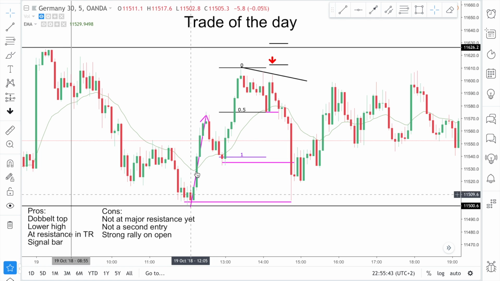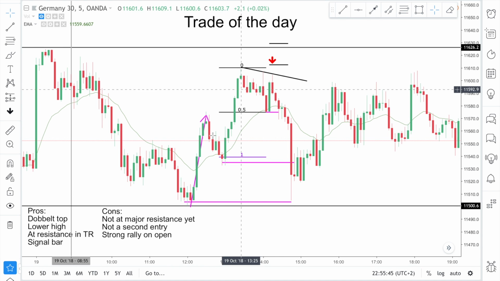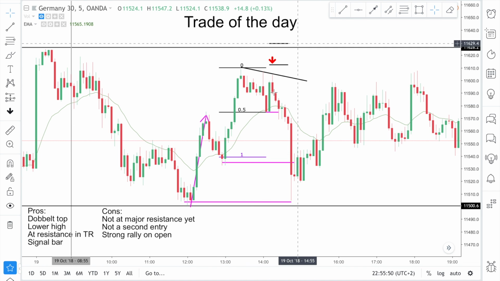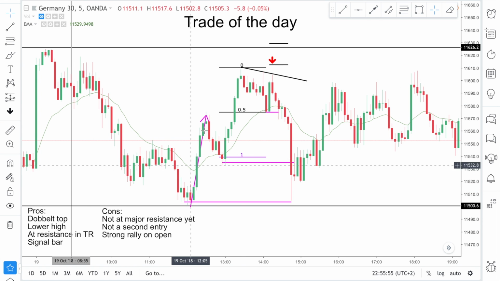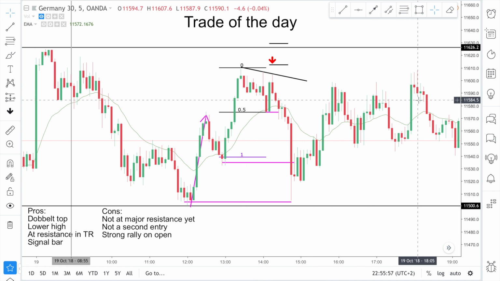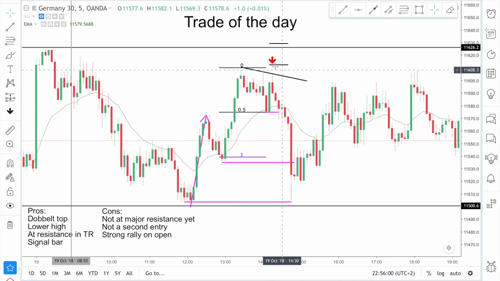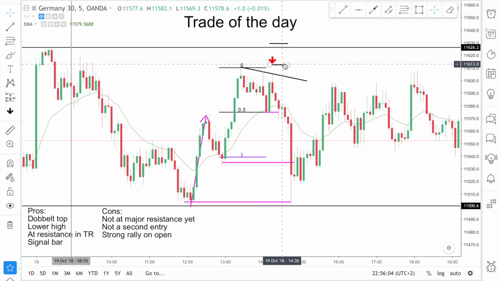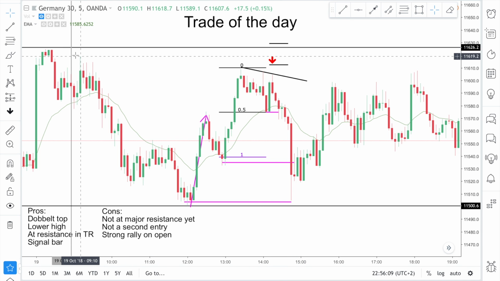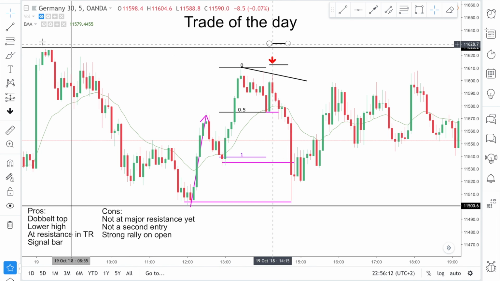And also you had this strong rally right here. So could have gotten some more follow through to the upside, but as I said, big move down, big move up often leads to confusion and sideways trading. So your stop obviously goes above this high right there, or if you're more careful, then above the high of the day, or that high over there at the top of the trading range, just above the trading range up here.